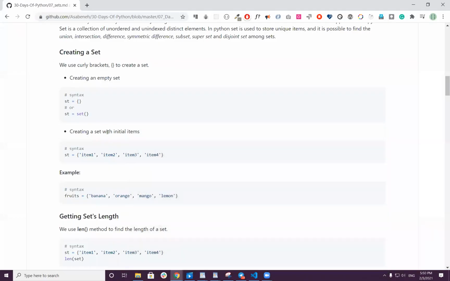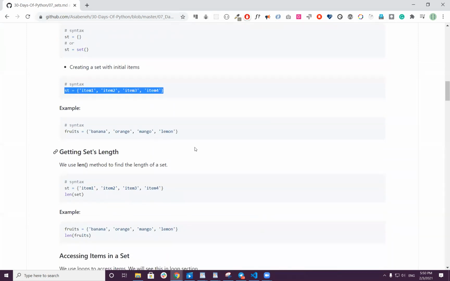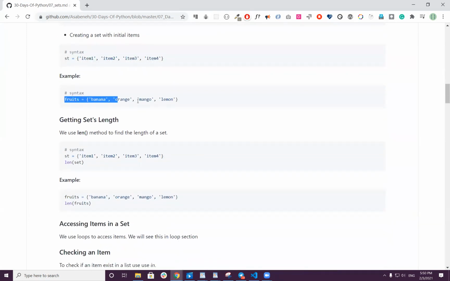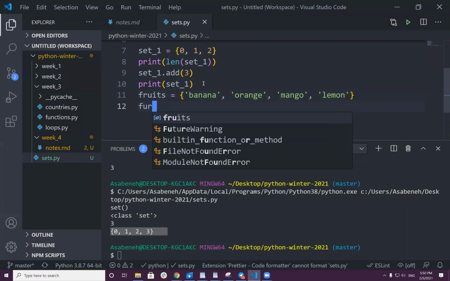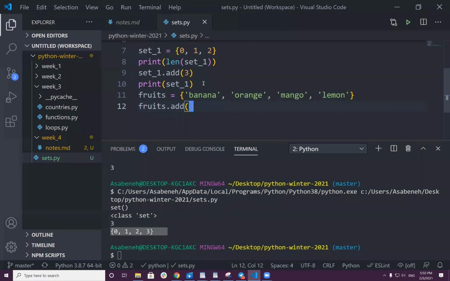Okay, I think I prefer also to follow this material. We can create like this. This is empty, and we can create, we did that. For instance, another example, fruits. You just have a fruit here. We have, as you can see, and then maybe you might like to add also fruits. Add maybe what's not there.